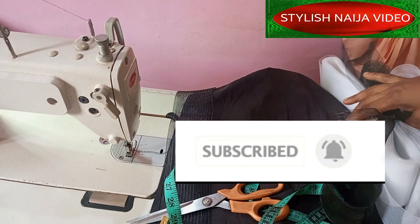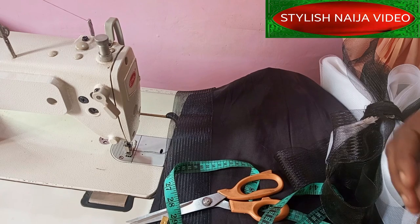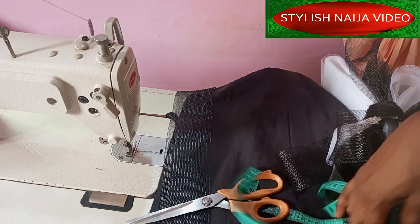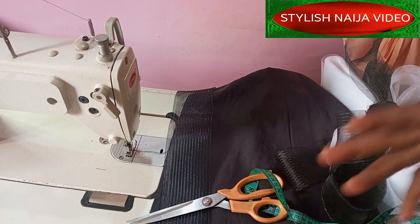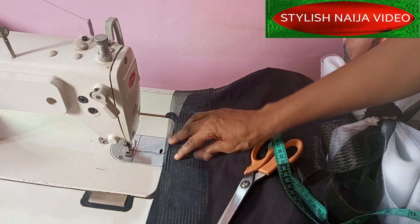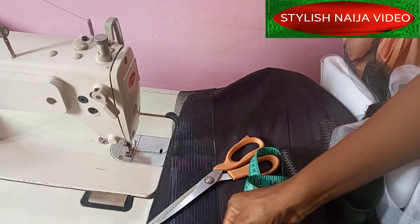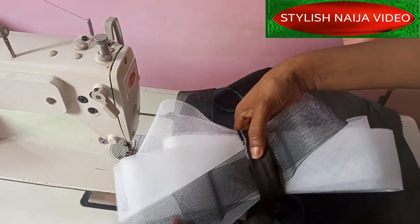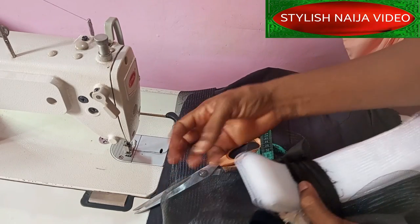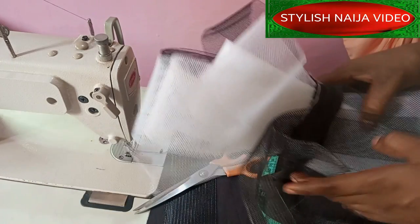In today's video I'm going to be showing you how to finish your garás, your flays, with crinoline also known as horse hair. You can see it on the picture I showed you earlier on my thumbnail. It is a very simple process — this actually gives structure to dresses and blouses. The one I'm using today is about three inches wide. You have different ones — some are smaller, some are softer. Depending on how thick it is, that is what will give it the structure you want to achieve.